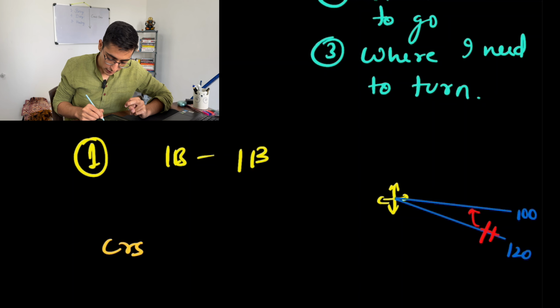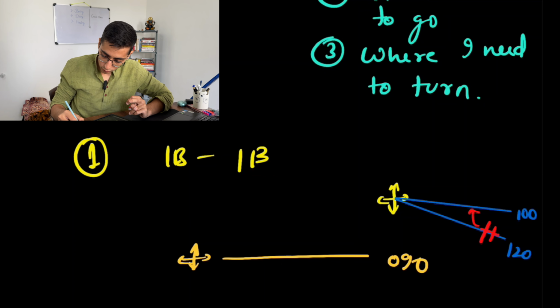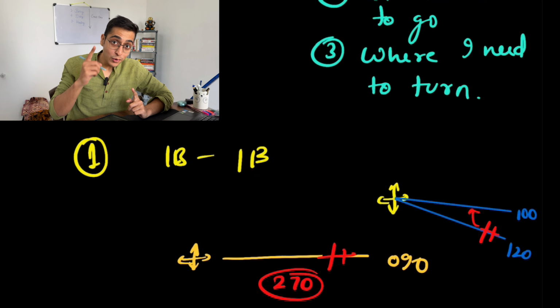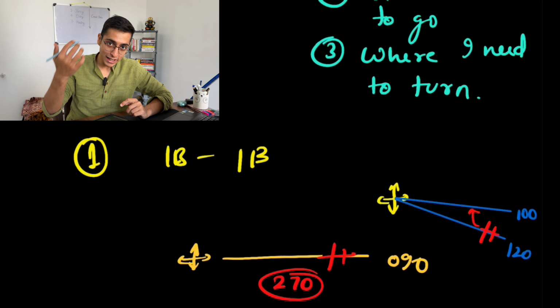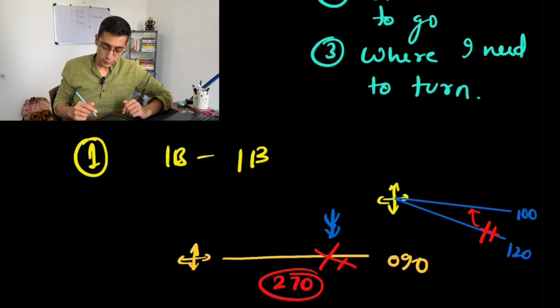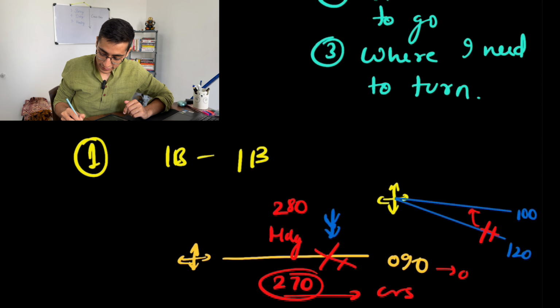Another thing to know is about the course. The course of an aircraft is not the radial. Whenever we are coming inbound, the course that we are following will always be opposite to that of the radial. That means if I'm coming inbound on radial 090, so I am on radial 090, the course which I am following will be 270. But due to winds, let's say if I'm having winds from the right, from the starboard side, I'm giving wind correction to my right. So my aircraft is something like this, and my heading might be 280. I'm following a course of 270 on a radial of 090.